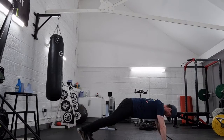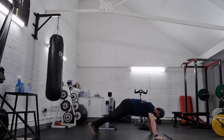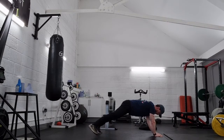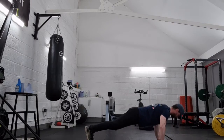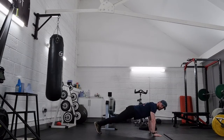Nice and strong. 3 steps. So halfway through. Let's keep that going. Keep that back nice and straight. Make sure those walking hips aren't coming too high or the other way from dipping. Keep it nice and low. 15 seconds to go. Keep working through. One or 2 reps, one more.